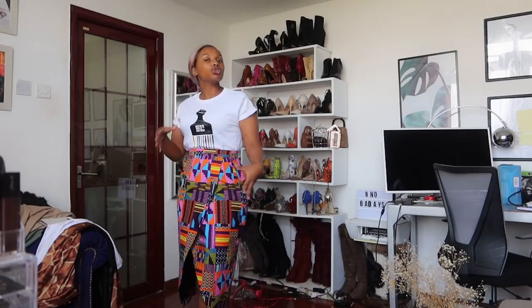considering how long it is and everything like that, if I wore it like this, I'd probably just wear it with a crop top, something fun, something short, like t-shirt wise or something sheer. Or I'd wear it like this for a meeting where I can't be showing too much skin. But let's say I'm going for a brunch with my girls and I decide to wear it with this tee, which I really, really love with the skirt, I want to show a little bit more skin.